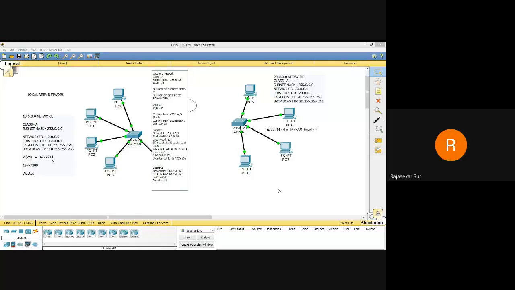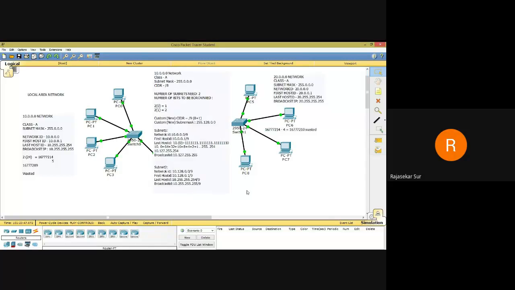You don't need to do any calculations, because we divided into 2, it is 10.255.255.254/9. Then the broadcast IP address is 10.255.255.255/9.